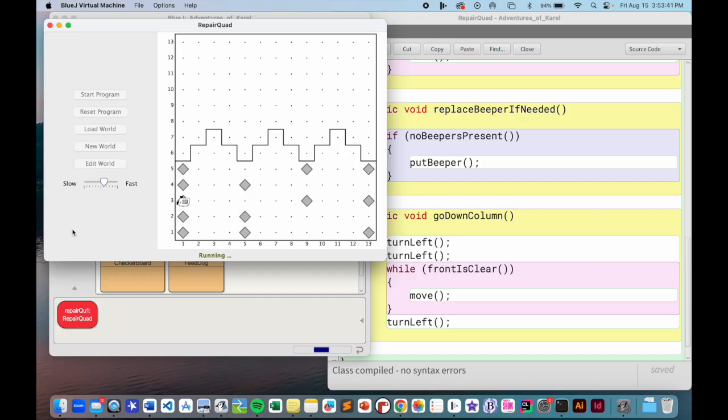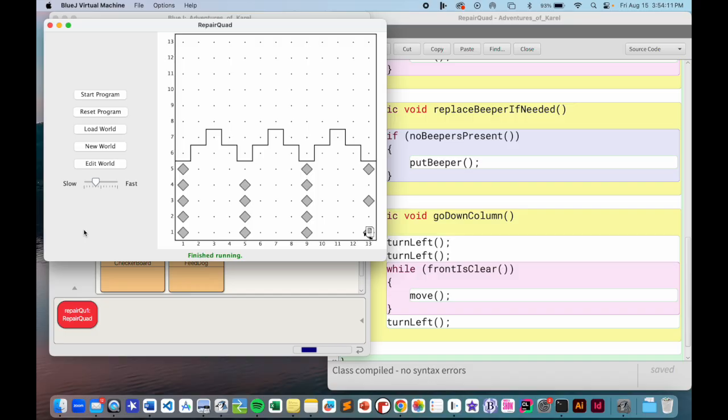And let's start. So it looks pretty good at first until you realize Carol actually missed a little bit there. I'm going to reset this because I want you to pay close attention to what Carol is missing right now. So I'm going to start this again. Looks like we do the first column okay. Looks like we're missing the top beeper on the second column, and it looks like we actually didn't do the last column at all.